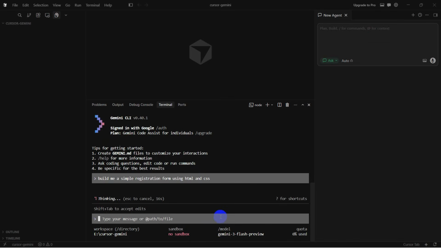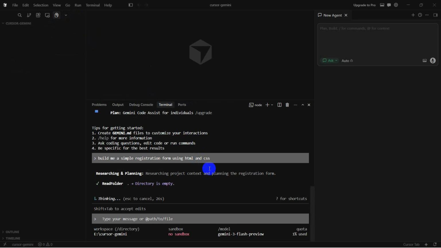You can have access to Gemini by using the terminal and also by using Gemini Code Assist as well. Both of them will do the same thing, and both of them will give the same quality of code as well. So it's your choice which one you prefer. Normally I prefer the terminal.